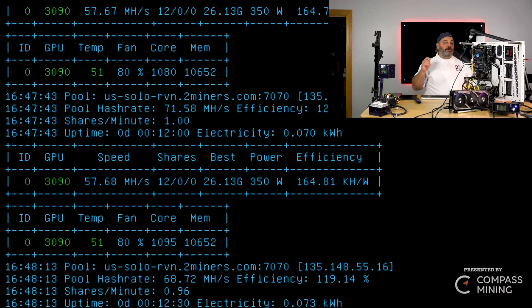I would highly recommend if you're on 3000 series cards to switch riser power from SATA to a 6-pin connector. Now let's take a look at the screen — the 3090 is running about 80% fans right now since it's out in the open, and the output is 57.6 megahash on Raven Coin. The software shows power at about 350W, but taking 225W plus 84W from actual meter readings, the real power output of this card is about 310 watts.